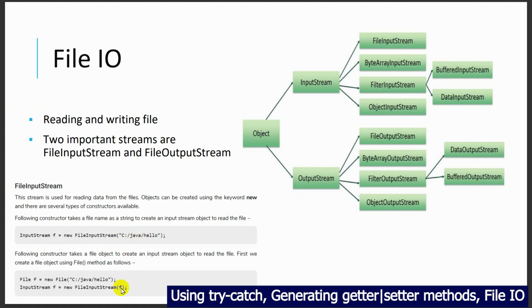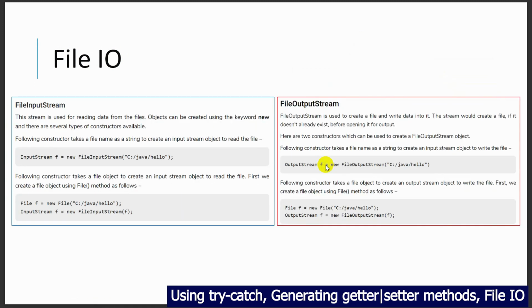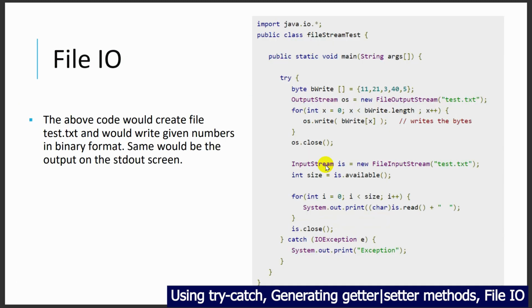The second one takes a File. As you can see, that is the difference between the new objects of FileInputStream. Next, we will also be able to write data bytes. We use these output streams again, and then we can also access a file if it is available or something that we can read.